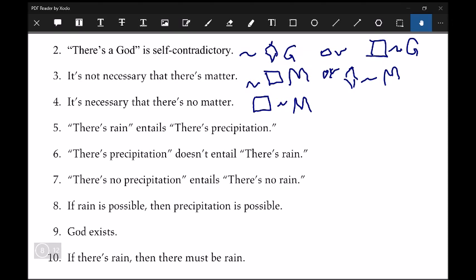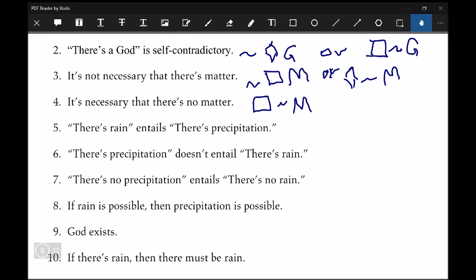He thought that the only thing that exists are minds and their ideas, and what we think of as independently existing matter isn't that at all. It's just a bunch of images in our mind. So he was sometimes called an idealist. There's no matter. And it's necessary. There couldn't be matter. Now, how would you express this using a diamond?